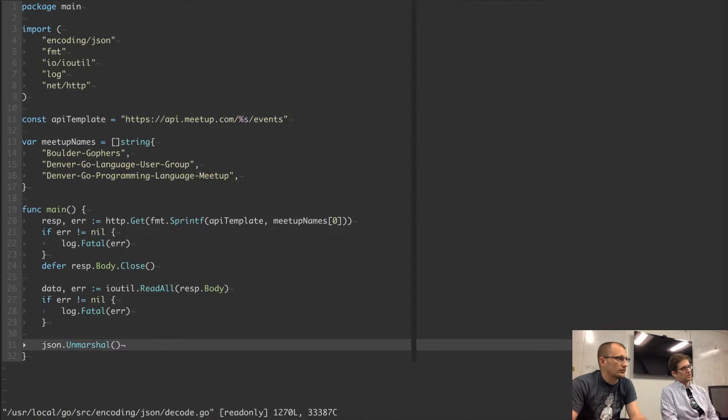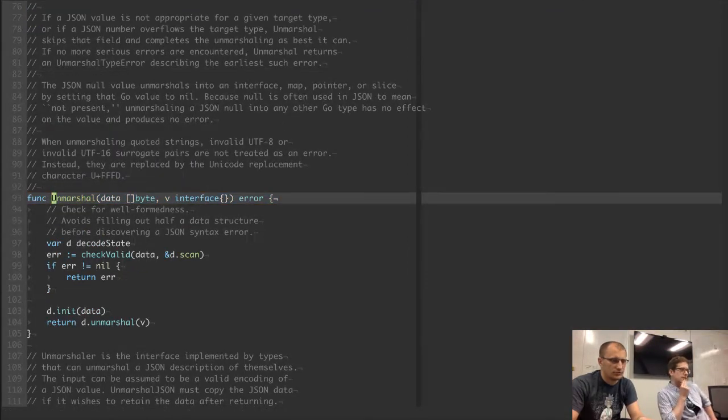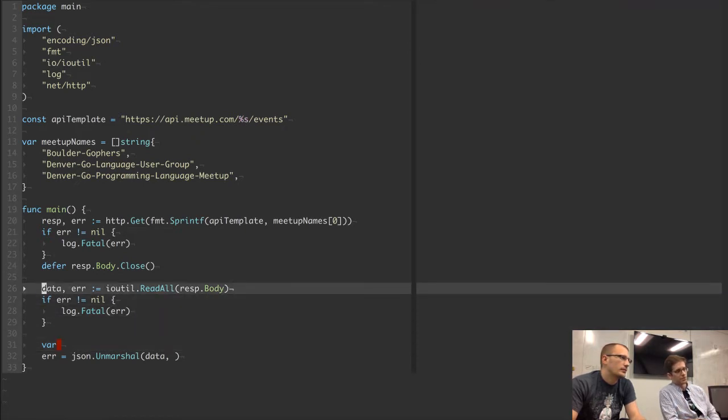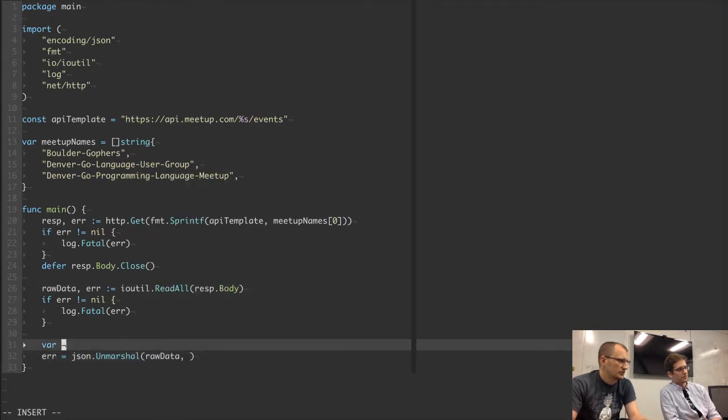So let's see what the prototype here is. Unmarshal takes data and an interface. So you just do a map of string to any interface, or any interface rather. What will you put on this side here? Alright, and it will be an array. The JSON will be an array. You said the actual data will be a slice of, isn't it like an object with a key and then a slice inside of it?